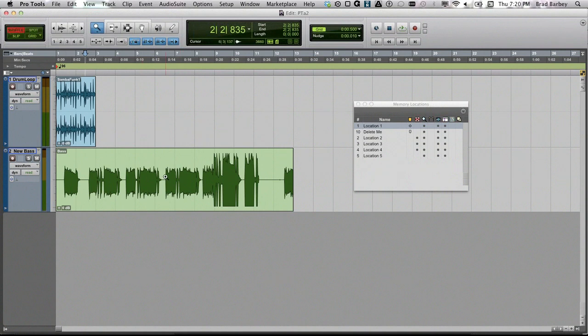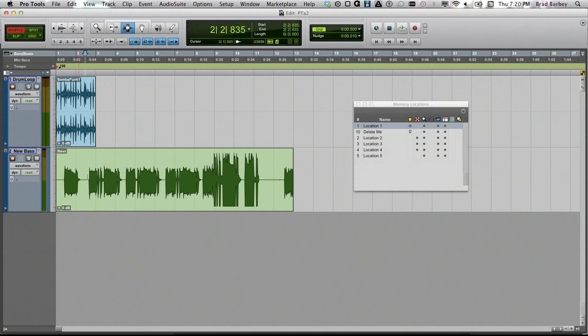Shuffle mode is great for when you're editing some dialogue. You do have to be careful. It's also great for audiobook editing, or if you are doing some type of live seminar, like say you had an investment seminar and you were recording the audio, you had a videographer and you were there recording audio, and then you brought it back to your Pro Tools system for editing.